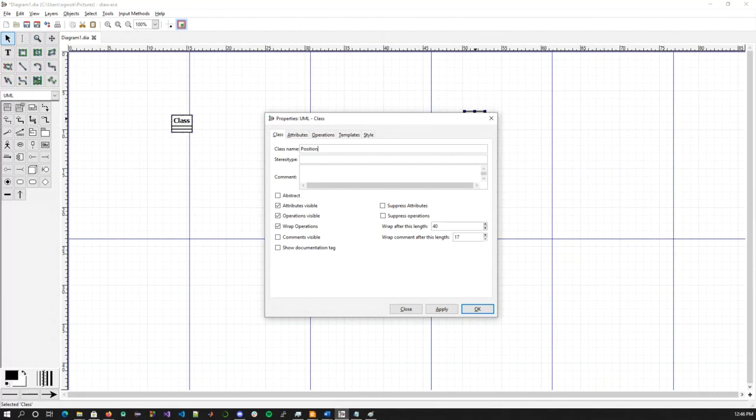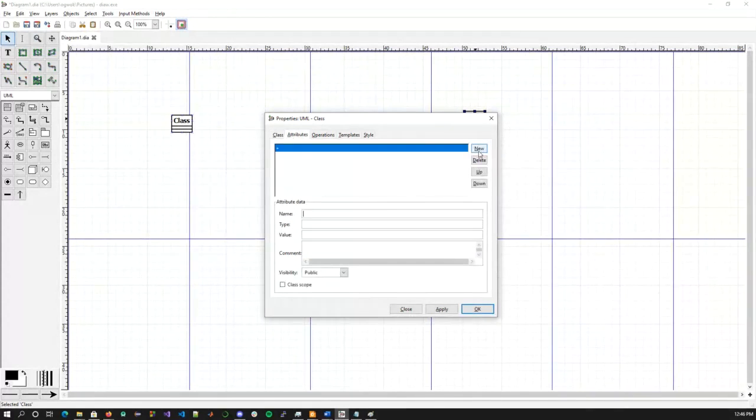Let's call this position. It's a structure that has public attributes, and the attributes are going to be x, and the second one is going to be y. So just coordinates.